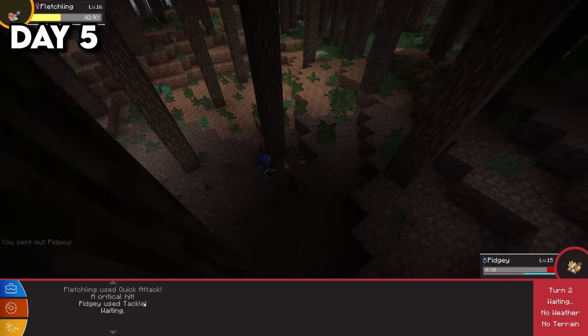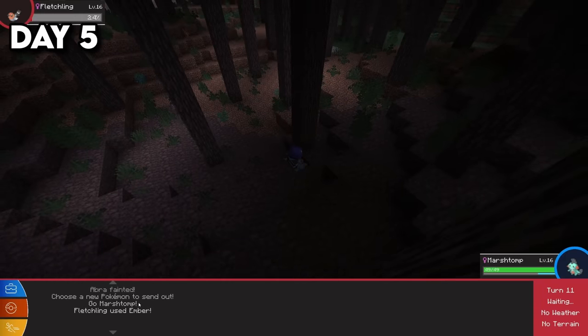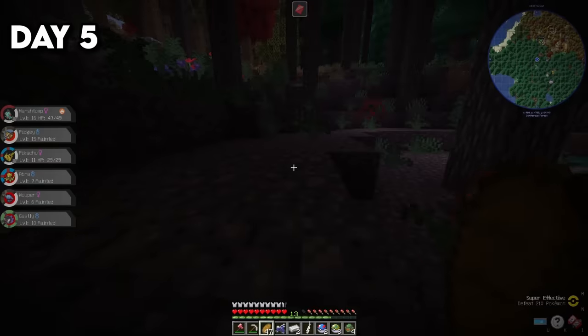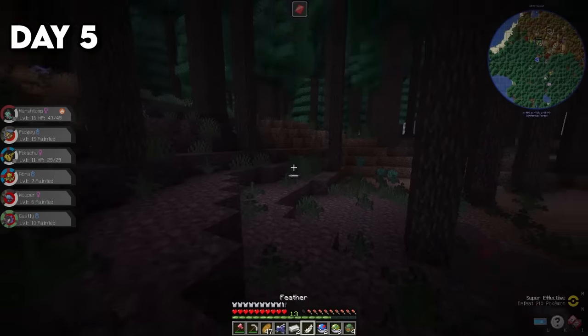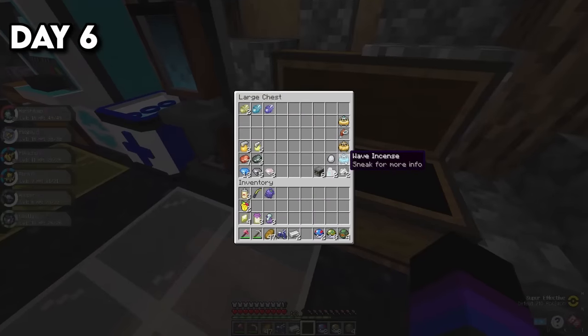It'd be pretty good. Okay, go Abra, then we'll teleport out. Abra's dead. I'm sorry, everybody. I'm just killing everybody. Our Marstomp gained XP. That was not the right move, but that's okay. Okay, well, is there anything we can actually put on one of these guys?